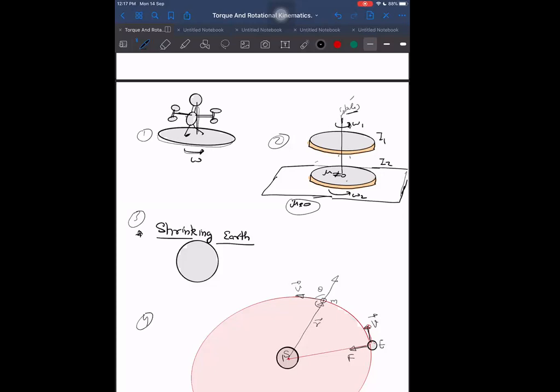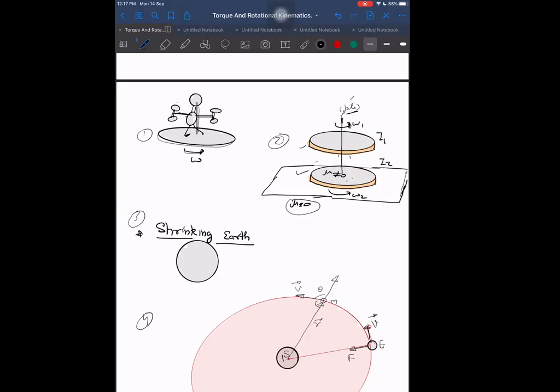But between these two disks, the upper disk and the lower disk, there is friction. So as I slowly lower the upper disk onto the lower disk, their angular velocities are different. One has omega 1, the other has omega 2. But after some time, one will accelerate, the other will retard, and they will acquire the same angular velocity, the same omega. So I can say overall net external torque is 0 here also. In this also, net external torque acting from the ground or from any other place will be 0 on these two together.